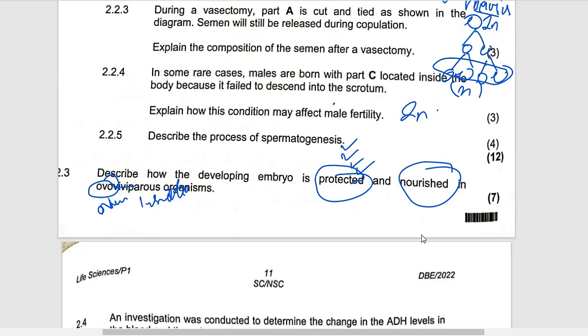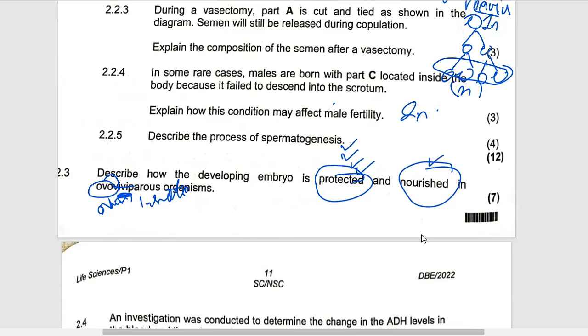Yes. And then you can also talk about it being inside the mother's body. That's why it's called vivi. It's inside the mother's body. So it means that it won't be eaten by the predators. To eat that egg, you have to eat the mother. It's like a gate. To reach the eggs, you have to eat the mother, and then you reach the eggs. So it is being protected by the mother. So you can talk about something like that for the baby. But because it is viviparous, you need to talk about it being protected by the mother first, at least. Yes. Then number two is nourished.